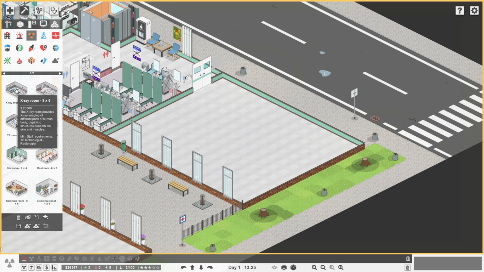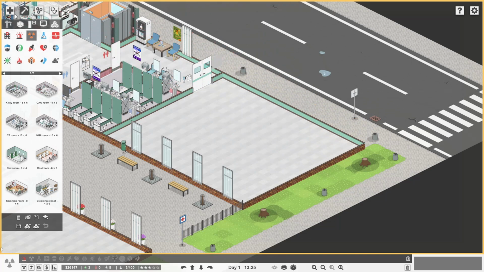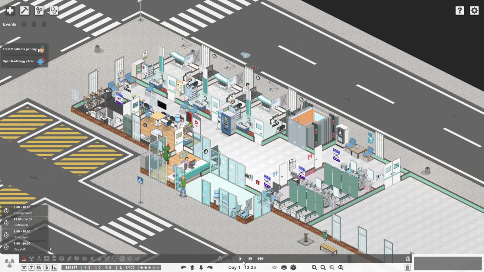$23,500. Okay, that's not too bad actually. I mean, it's a massive room as well. Our room is not going to be that big, I don't think. But so we would have enough money. And then if we open up our Radiology Clinic, we are going to be getting $20,000 as well. So we could get $30,000 quite soon actually. That's not too bad. Okay, well that's food for thought.